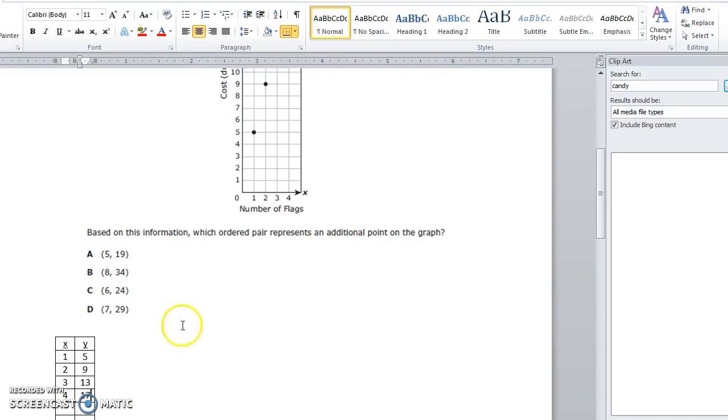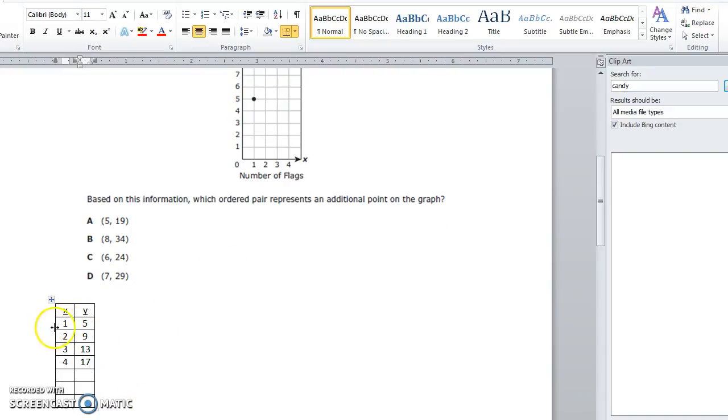Okay, so I'm looking at my pattern here. On my left side, I can see that my x's just keep going up by 1s. That's easy, so I'm just going to fill in the next few ones so I can see what the next rows look like. So I'm just adding 1 to my x's, and I get 5, 6, and 7. On my y's here, let's see.